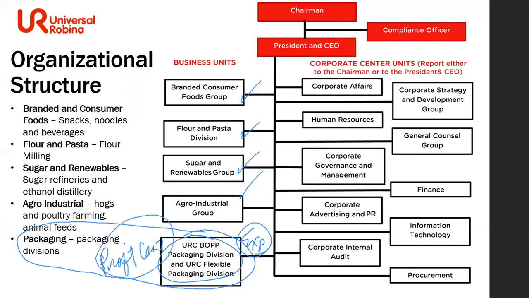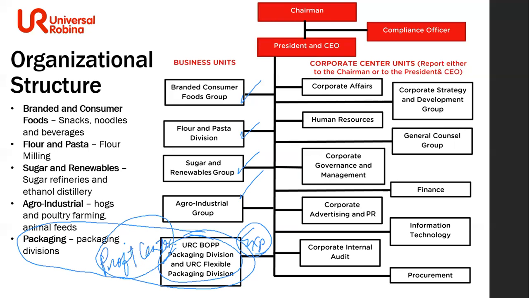Again, what did I say? Packaging is part of OPEX, part of the manufacturing cost of branded consumer goods, of flour, all of them have packaging. So under a normal business unit, you would think packaging is just a department within a plant, right? And therefore, it's only a cost. So you would think it should be an engineered cost center. Right? But in the organizational structure of URC, it is a separate business unit. It is a profit center. Right? Why do you think it was done that way? Okay?